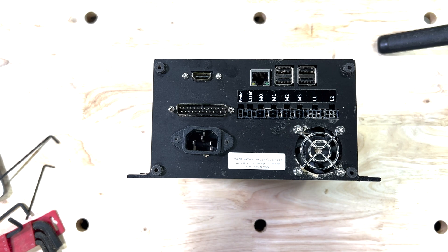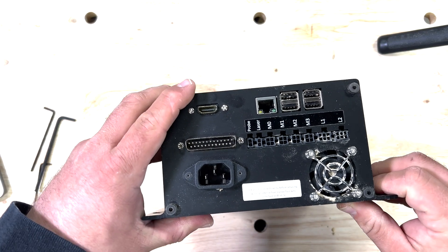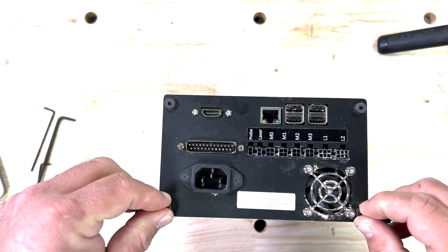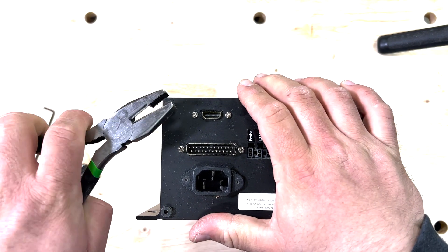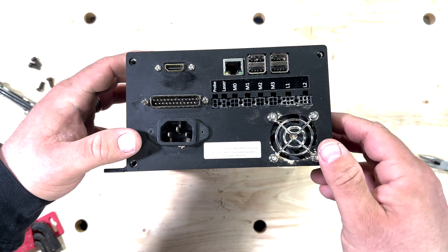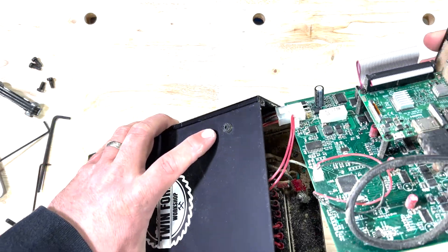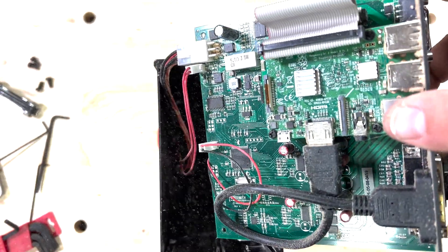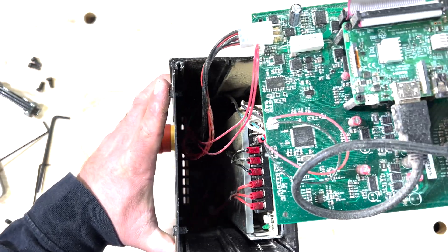Woodworkers don't really need Allen keys, and if one of these doesn't work I've got to go to the store. It looks like I'm actually stripping out the Allen key — not a good start. Let's try something else. Definitely a little more disappointed right now. There we go — we're in. Little dusty in there. The first thing they tell you to look for is an overabundance of dust, and there is quite a bit in here, so I'm going to look into that.